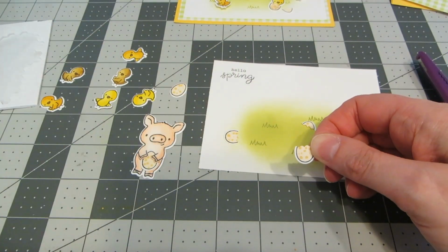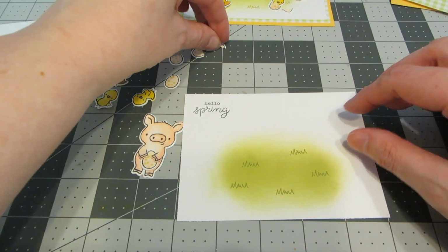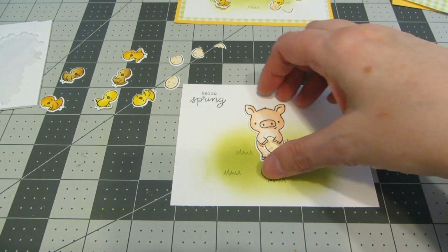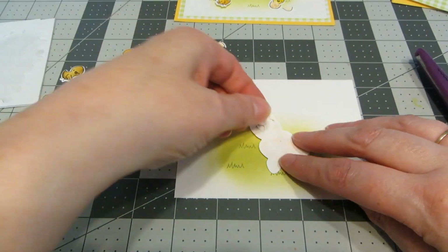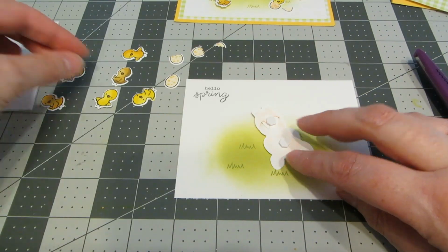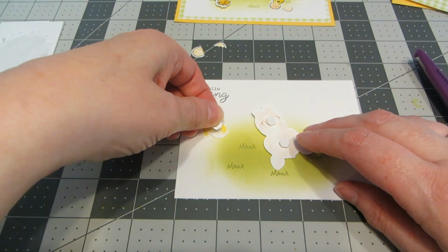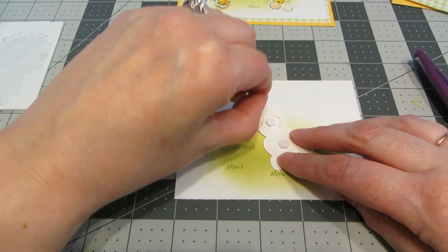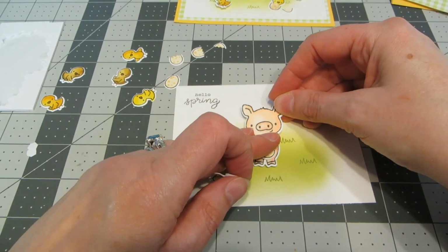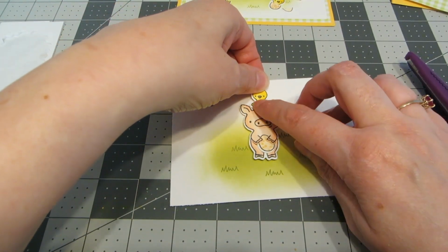And on the top of one, I'm just gonna throw that away. So now I'm ready to start putting my scene together. And so I'm just doing a variety of foam tape and glue dots to put my scene together. So on my pig and on one of the little chicks, the one that I wanted standing on his head, I'm gonna put foam tape on the back. I'm gonna place him kind of in the center of my scene. I'm gonna place this little chick standing on top of his head.